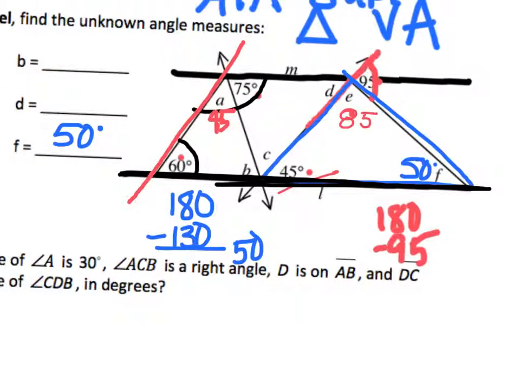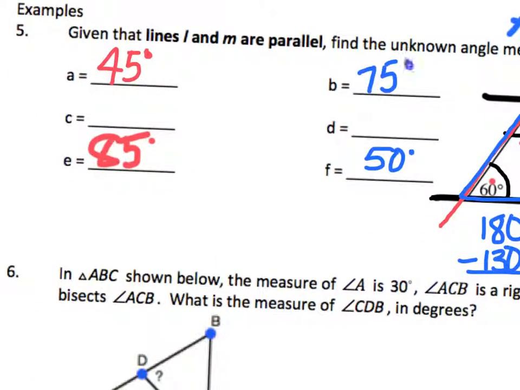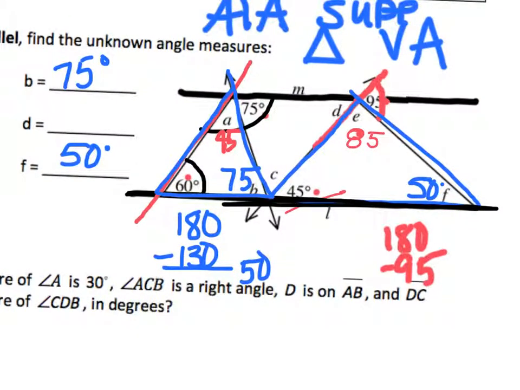Okay, very similar to the other one that we just did, that other triangle. I see another triangle here. So I've got 180 minus 60 minus 45 will get me angle B, which is 75. Okay, let's see. Now I just found B, so I've got this line that I just colored over in red. And I know that B plus C plus this 45-degree angle should make up a straight line, which is 180 degrees. So I'll take 180 minus 75 minus 45, and that's going to equal 60. So angle C will equal 60.